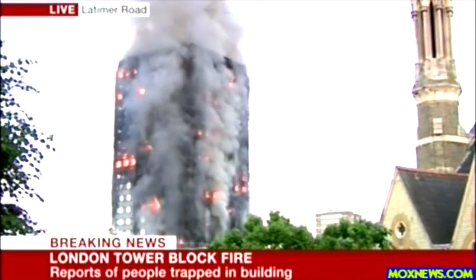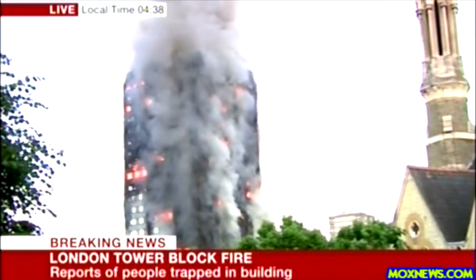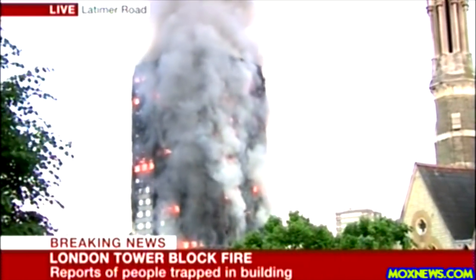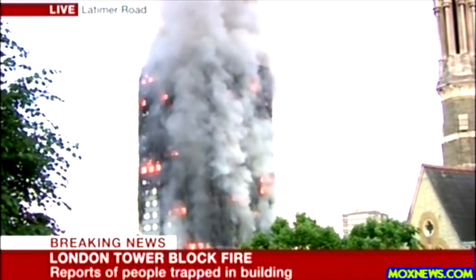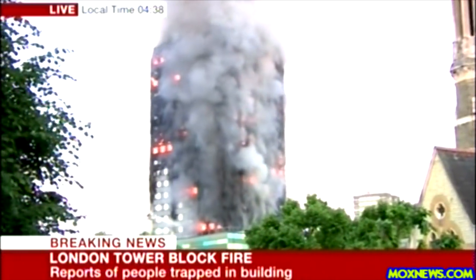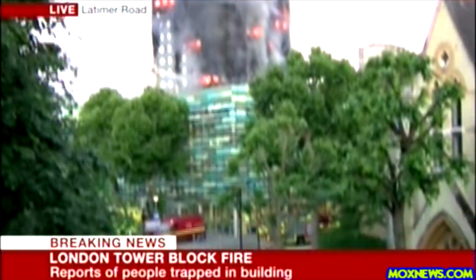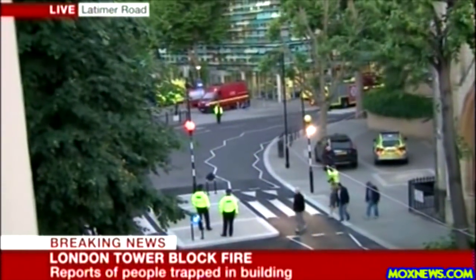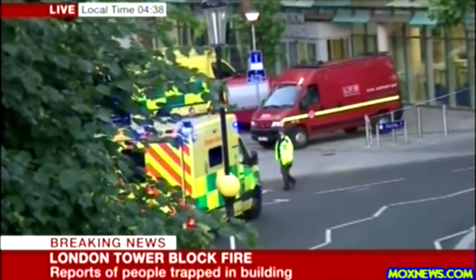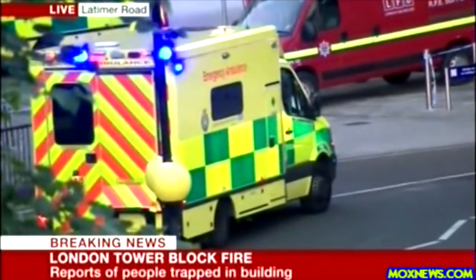And again, Andy, we'd be remiss if we didn't mention it, but of course we only have one side of these suggestions at the moment. These blog posts from what appears to be a local pressure group, the Grenfell Action Group, suggest a major fire at this very tower was only averted in 2013 when some residents spotted power surges, they say caused by faulty wiring. They say they have been complaining for some time about what they call dangerous living conditions at the block, the neglect of health and safety legislation, a poor safety record by the landlords. Obviously, we'd want to hear the landlord's side of that, which we don't have at the moment.